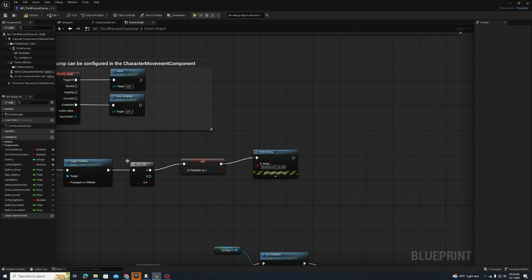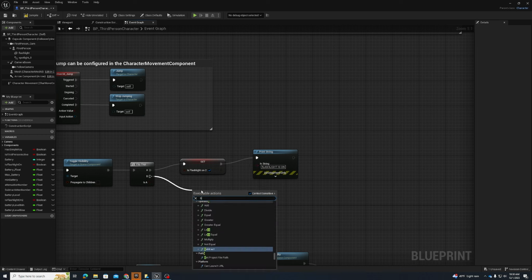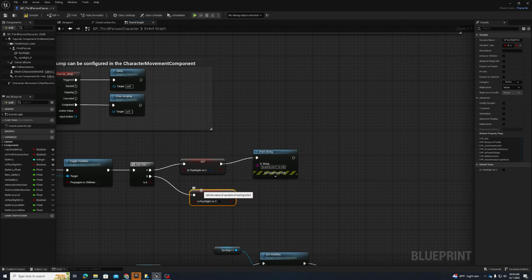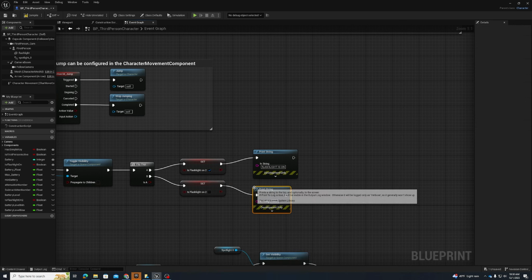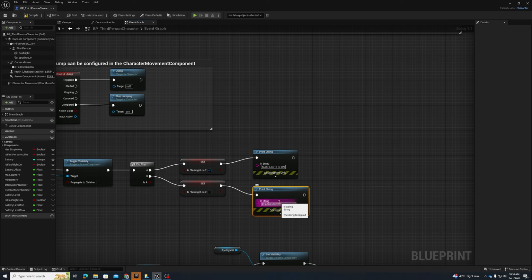Next, I'm going to set what happens when we hit the button again and turn the flashlight off, which is our B. We're going to set is flashlight on to false. Because, you know, when you hit the button again, it turns it off. Therefore, is flashlight on should be false. And again, I'm going to print the string: flashlight is turned off. You don't have to add this. We'll delete it later. But just for our testing purposes, we'll keep these print strings to show us whether or not the flashlight is on or off because variables are invisible.